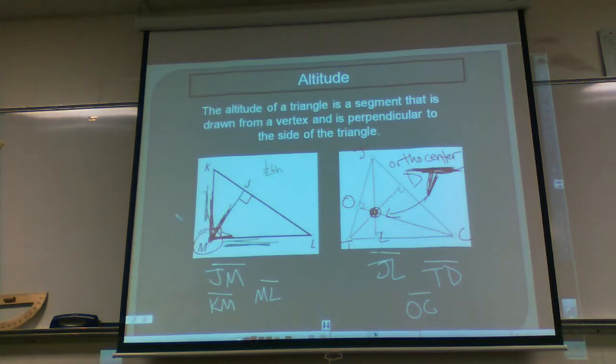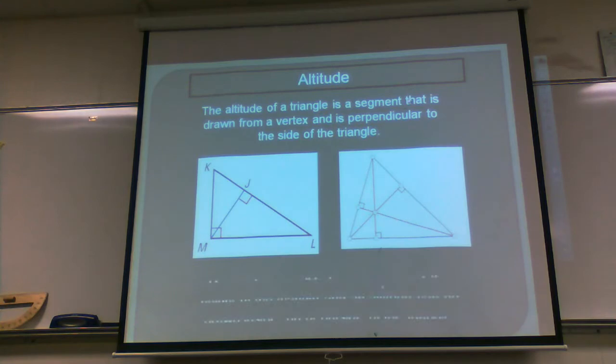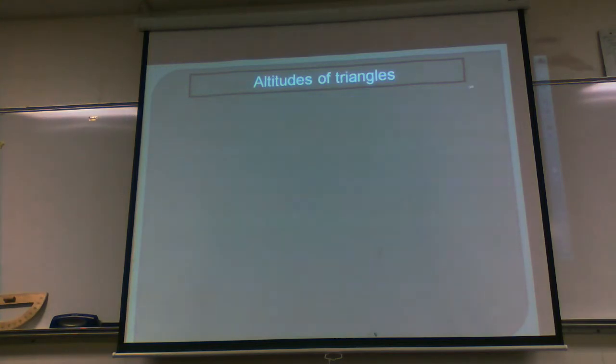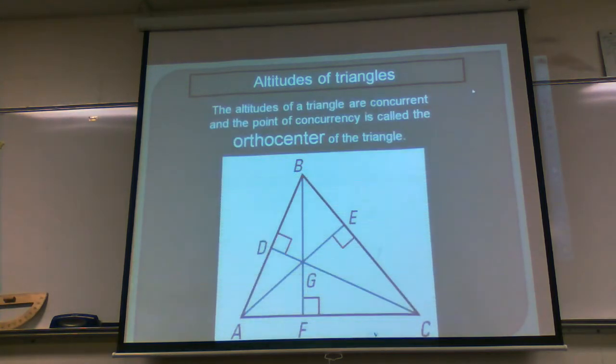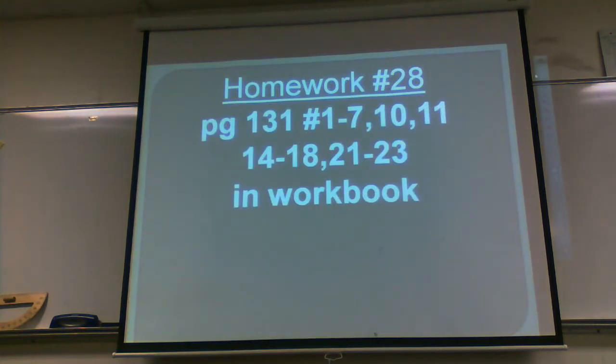Okay? Alright, so altitude, guys, you know how to draw it, you know how to identify it, know that name right there, where they all cross. So M right here is an orthocenter, that's an orthocenter right there. Okay, the point can be on the triangle, guys, that is allowed. Okay, that happens with the perpendicular bisectors also. Okay? Alright. That's it. Well, I already said all this. There you go.